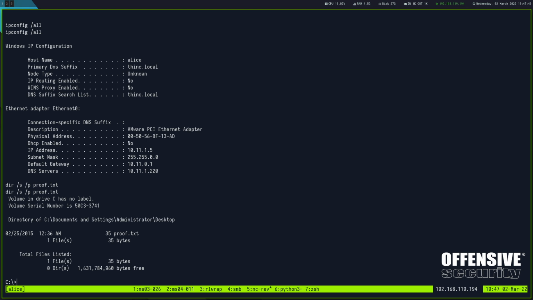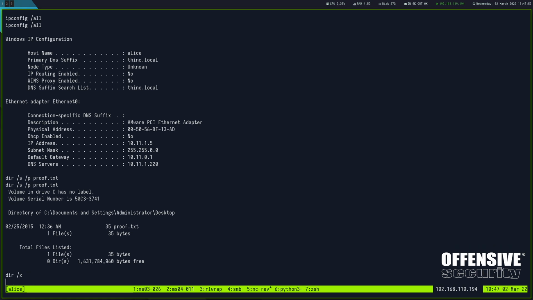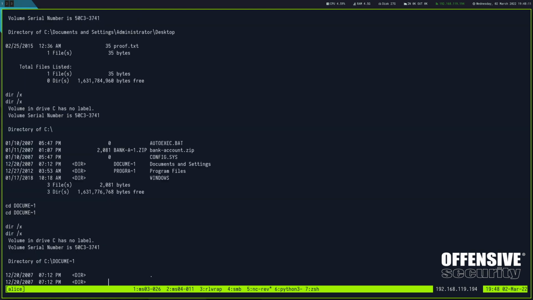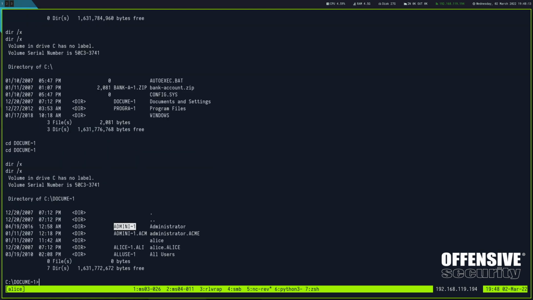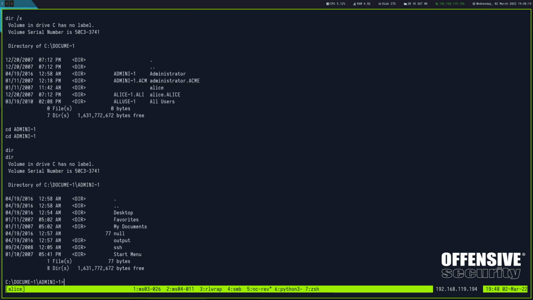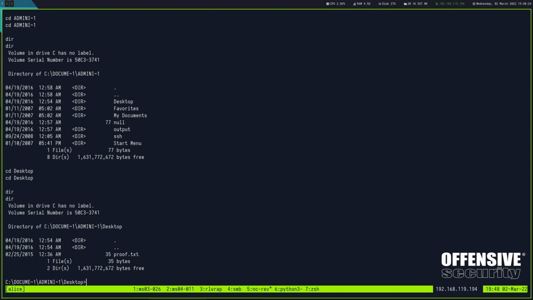Now, I really hate using double quotation marks, especially for Windows. So what I do is I just use this argument x, and it gives us a truncated shortcut for Windows. Basically the syntax it uses is the first six letters, and if it's the individual unique file or folder name, it's just going to give it one. So I'm just going to grab this, and I'm also going to grab, we want to go to the Administrator, and then Desktop, and proof.txt is right here.